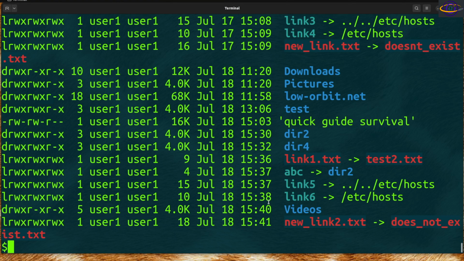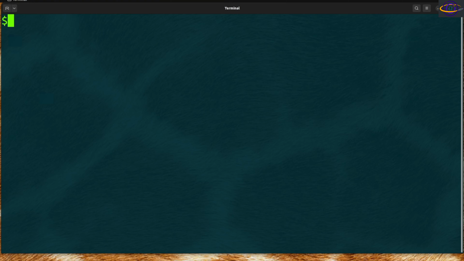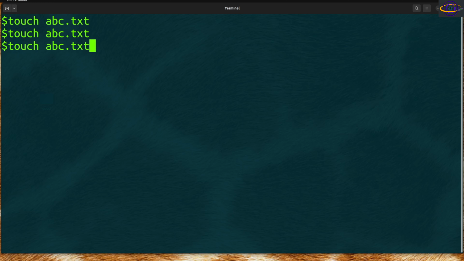Next command you really should be aware of is the touch command. You can create new files by using the touch command. So touch abc.txt will create a new file called abc.txt. Now, if abc.txt already exists, it will just update the current timestamp on that file. So the access and modification times for that file will be updated to the current time every time you touch the file. And if it did not exist, it creates a new empty file, just so a file will exist there.